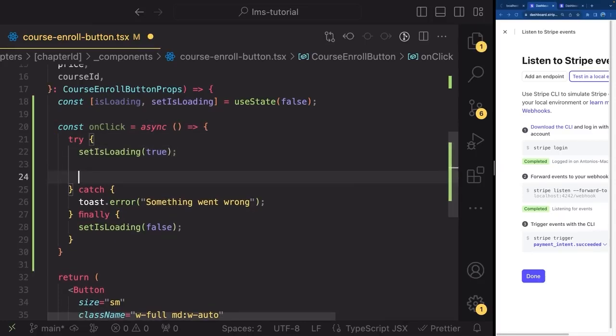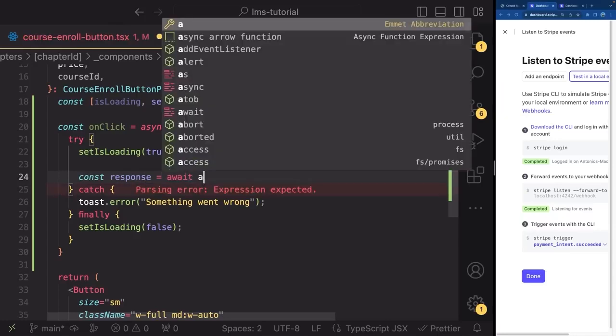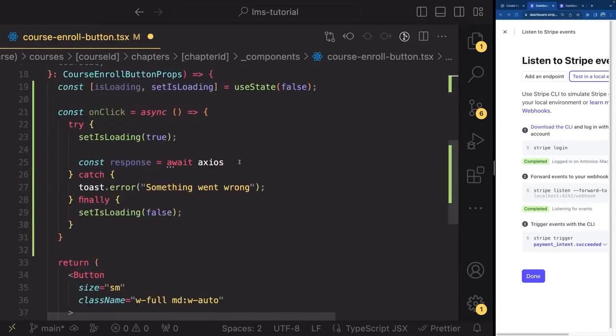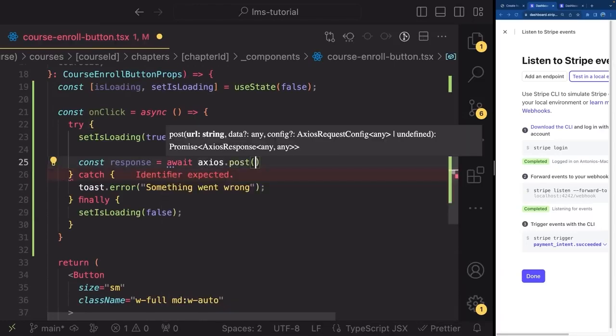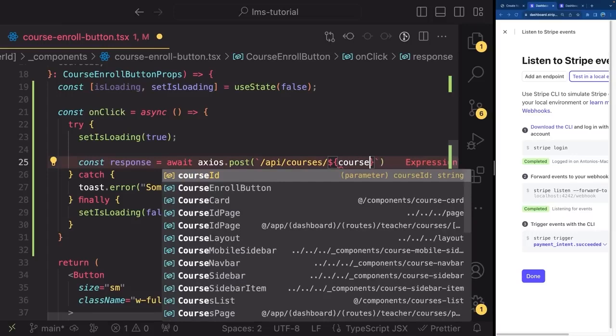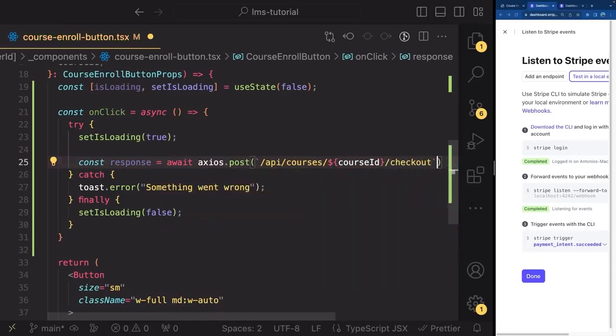And in here, we're gonna get the response for the checkout. So const response is equal to await axios from Axios. Make sure you add this import as well. axios.post, backticks, /api/courses/${courseId}/checkout.